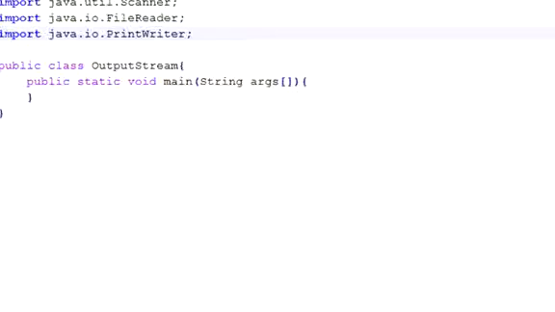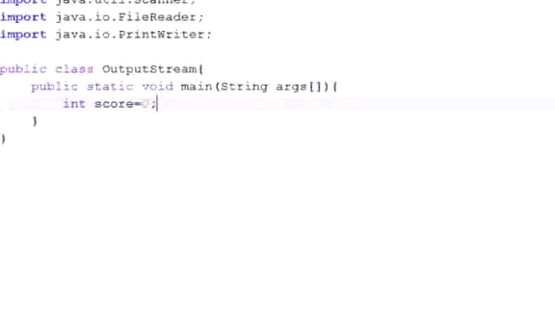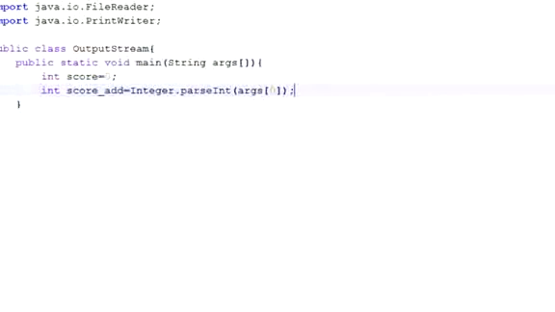The goal of this program is that we're going to input what we want to be added to the score, and then we want the score to be saved in a file. The next time we run the program and input what we want to be added to the score, it'll be added to the score we already have. So we're going to create two variables, int score set equal to 0, and we'll be changing this to what we get from our file later, but for now we'll just make it 0. And we're going to create another one called int scoreAdd. This will be adding to the score, and we'll set it equal to our argument, our input.